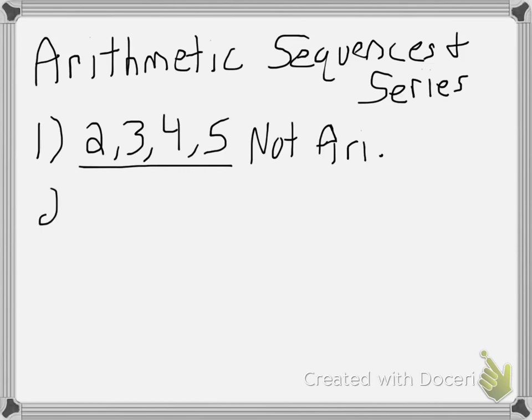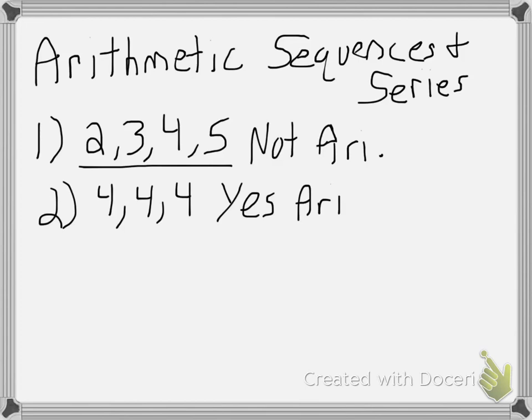Take a look at number 2. We have 19, 23, 27, 31. Again, some quick differences there. I have 4 between 19 and 23, 4 between 23 and 27, and 4 between 27 and 31. So yes, this is an arithmetic sequence. It is important that you understand the difference between a common difference and a common multiple. This is a difference. You subtract.